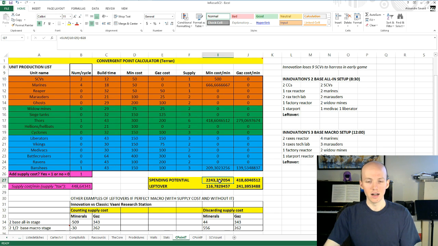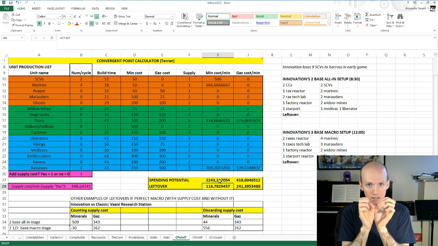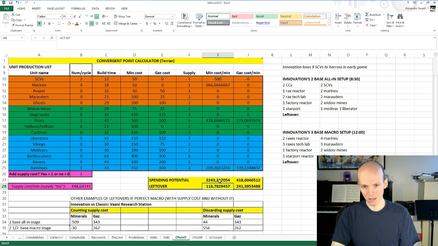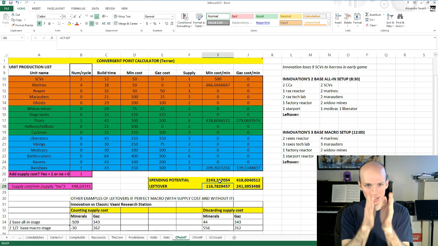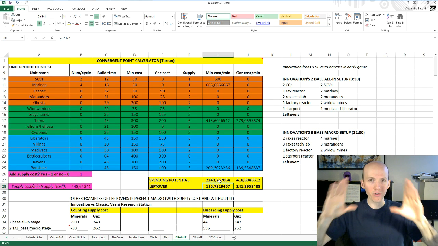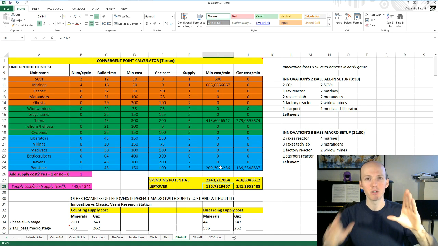So how much leftover should I have? Well, that's going to depend on what you're planning to do with your build order at a certain point in time. If you're going for a macro stage, as we called it, then you're going to need more leftover in that cell, so that you have more money to work with than the one that you've spent on your army units. Say I did input 116 minerals in here. The result of my production cycles gives me 116 minerals per minute left over. That means that after a perfect minute of perfect macro production, I'm going to have 116 minerals more in my bank.